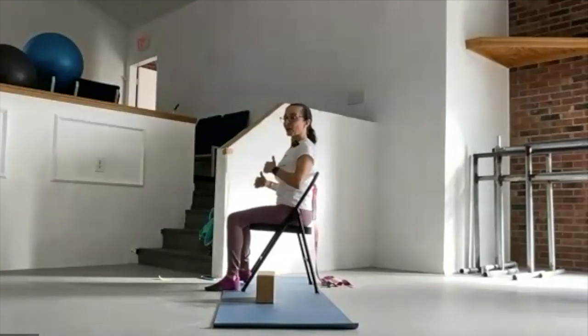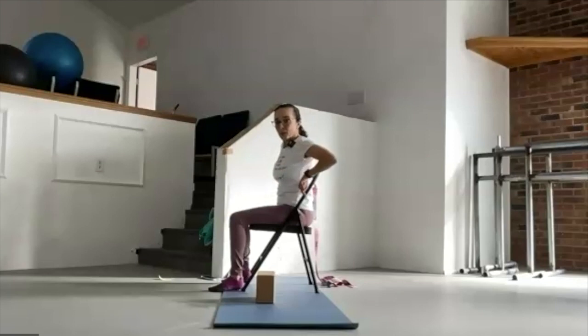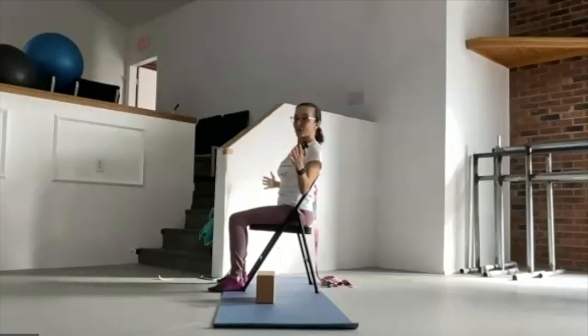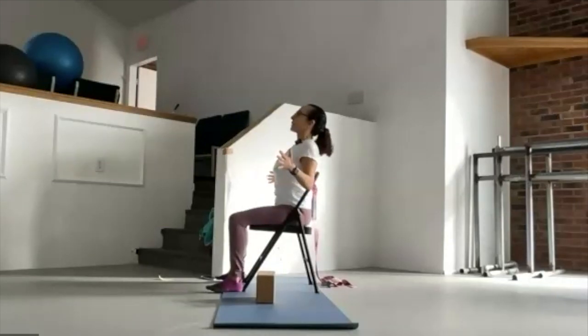Press into the chair with your back. Let your upper arms bear into the side of the chair. As your feet push the floor with your gaze, and as your arms continue to press the sides of the chair, move the ribcage, shoulder blades, heart lifting up and away. Let your head follow your spine.